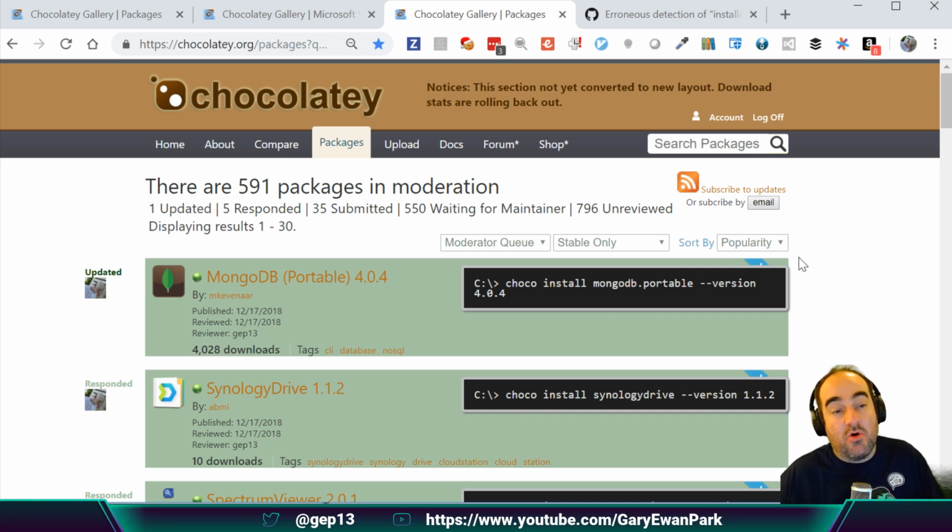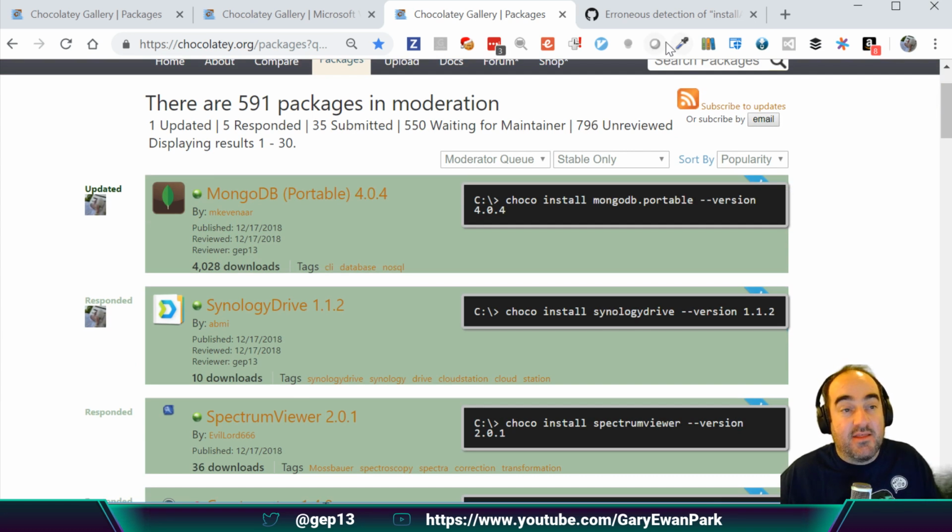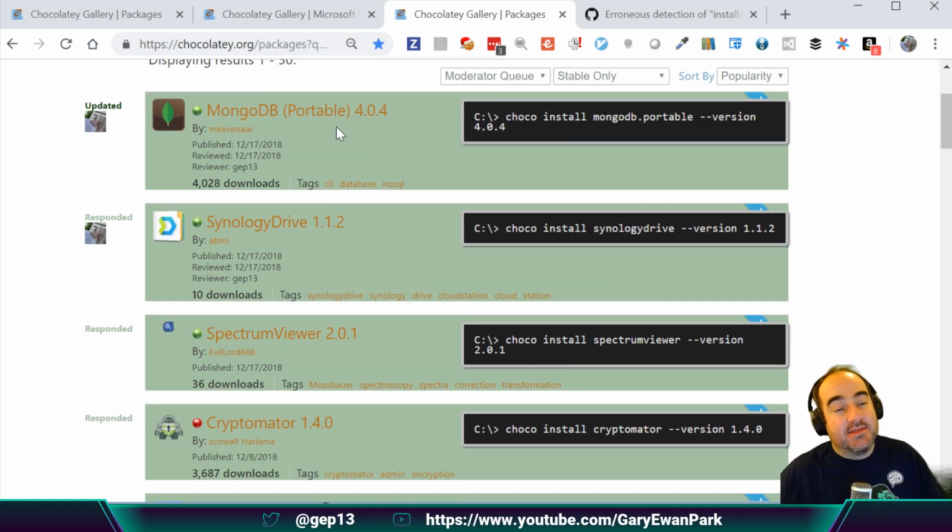So a human will come along and do all the sense checks that are listed in the documentation for moderators. And what we like to hope is that all of this work, the automated stuff and the human approval, provides some security to the users of Chocolatey in the knowledge that the packages that they're installing are safe, right?